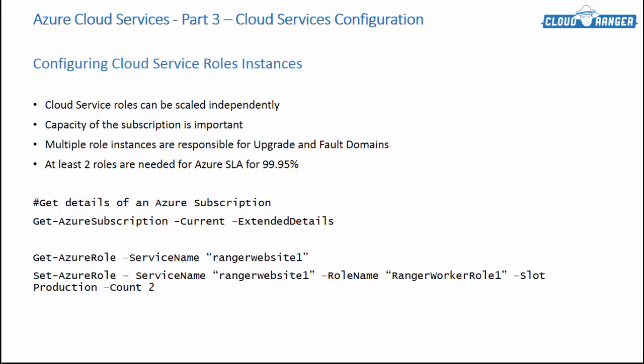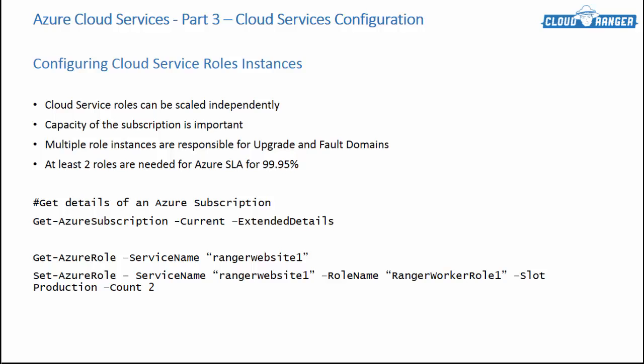So Microsoft provides a financially backed service level agreement saying that your service is always going to be up for at least 99.95% of the time. And if it isn't for whatever reason, they will actually compensate you financially. And that's quite important for Microsoft because a lot of people are gaining faith that Microsoft is confident that they're going to have this service up and running at least for 99.95% of the time. But at the same time, Microsoft wants you to remember that your architecture, as much flexibility as it may have, should also support high availability.